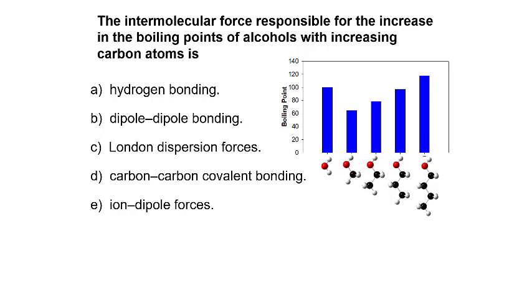Okay, so we see that each of these alcohol molecules has an OH, so each of them can undergo the same sort of hydrogen bonding. Each one is going to be a dipole, so each one has dipole interactions. But we can notice that each of these has a higher molecular weight as we move to the right, and they're also more spread out. Therefore, the London dispersion force becomes a stronger force as we move further to the right on the table. So the correct answer is C. The London dispersion force is the intermolecular force responsible for increasing the boiling point of these alcohols.